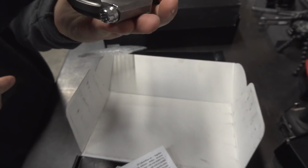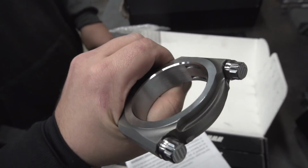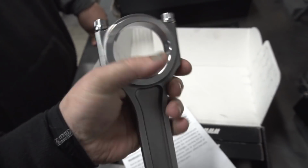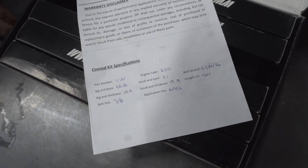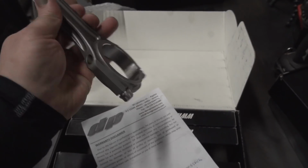And not only that, they're custom-made tool steel bolts. Oh, look at that. It has their logo too, DP. Which is stronger than a 625 bolt. That's pretty badass. Look how beefy those things are. And I won't lie to you, this thing's pretty light too. Does it say the weight on this thing? I don't know off the top of my head, but these feel pretty light.